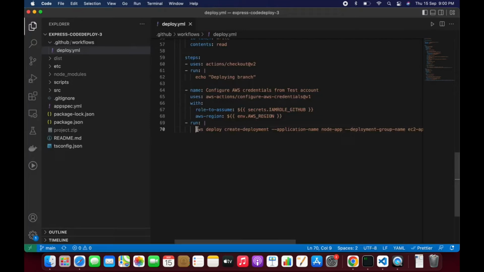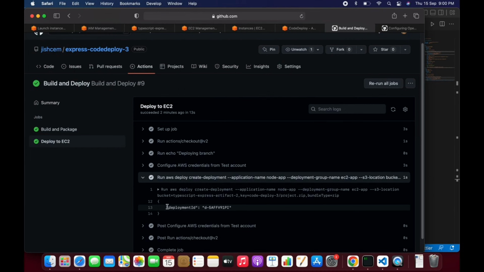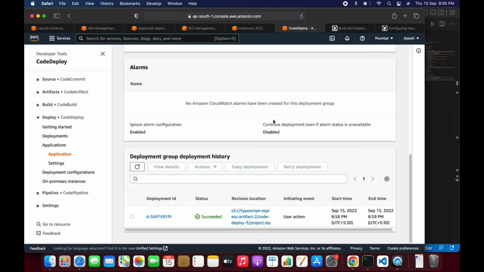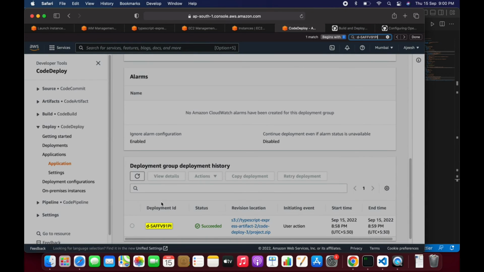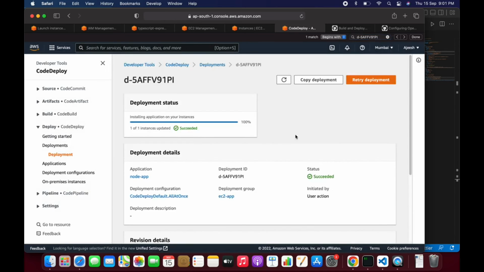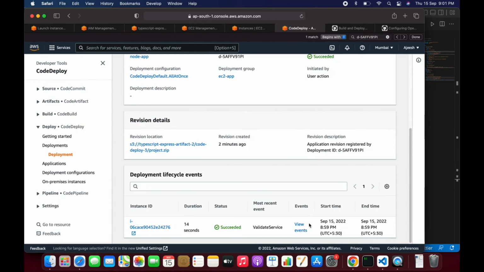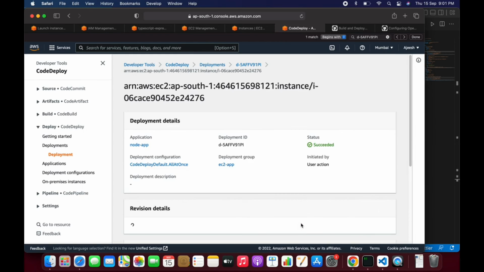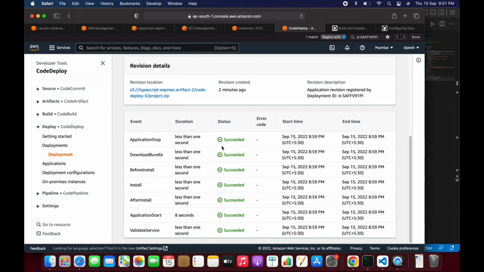This command runs here, and the output says deployment ID D5. We copy this and go to CodeDeploy, Control F, paste. Yeah, this is the same deployment ID, and it says it completed successfully. And if we view the lifecycle events, it says all of them completed.